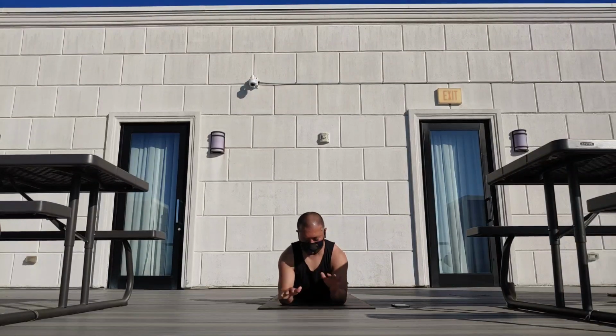Grab opposite elbows to measure out your shoulders. Take the forearms back to parallel. Press your belly down, lower ribs down, and lift your chest in opposition. Make sure you also measure out your shoulders and your elbows. You should end up with 90 degrees in the arms.